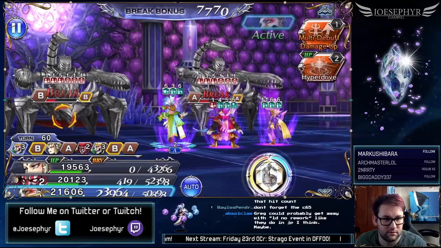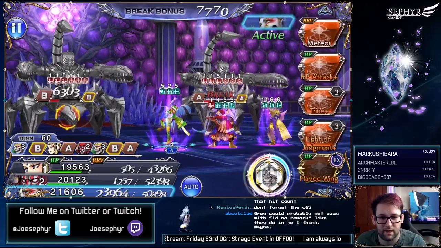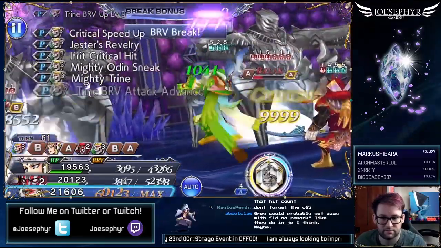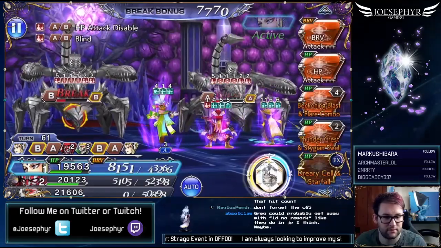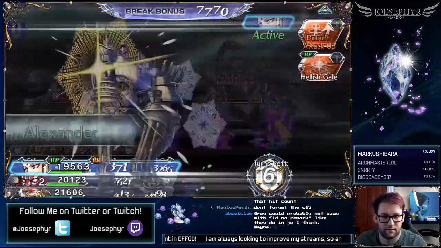Oh, actually, if I multi-debuff, I think he comes out of break this turn. Yes, he does. And I'm going to Trine, so that's up. And they're extended. And then Emperor's back up, so now I can start bullying things by going debuff attack up. And then load up Alexander.